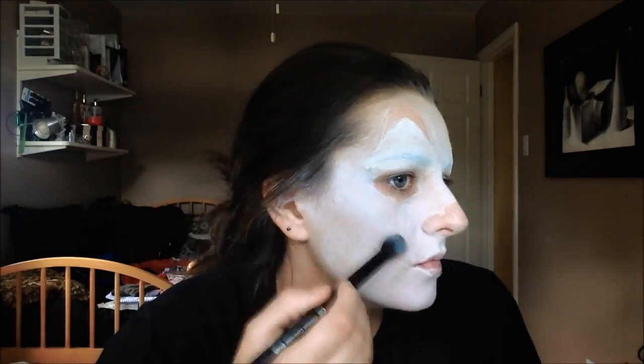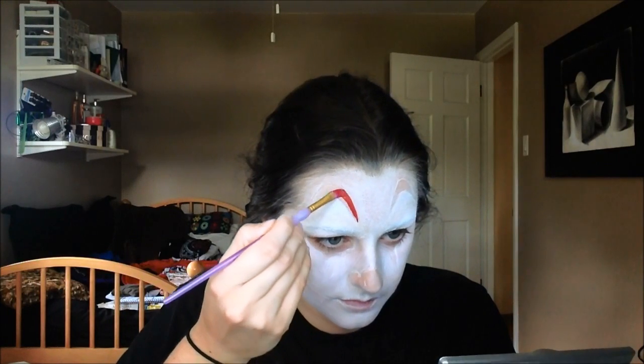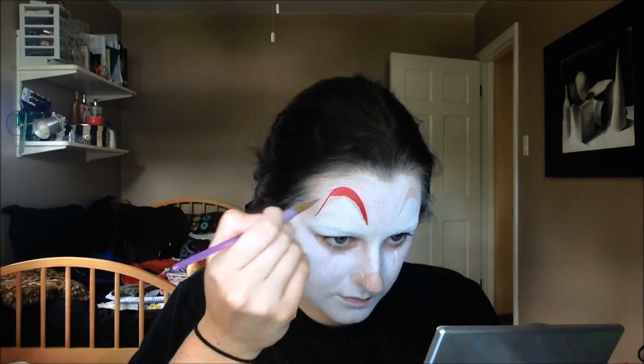So now I'm kind of setting this with a white eyeshadow just to give a little more coverage and make sure any cream products or wet areas are all completely dry. Now I'm going in with my Paradise palette again, and I'm using the red shade.